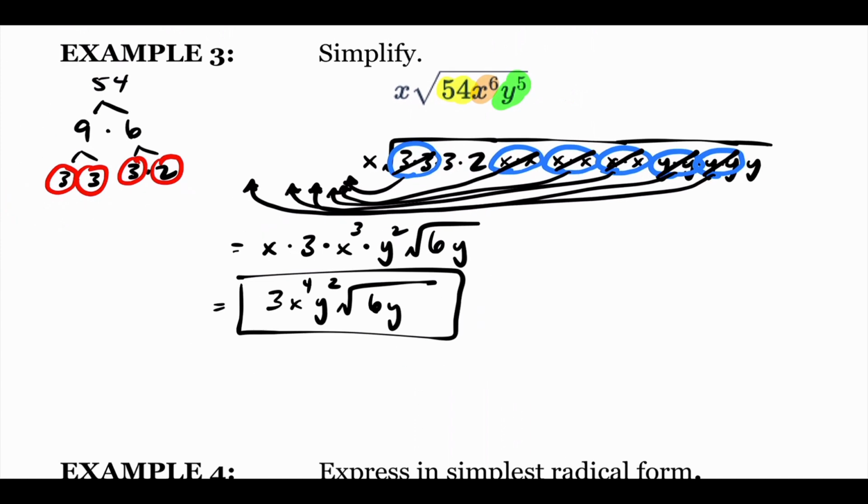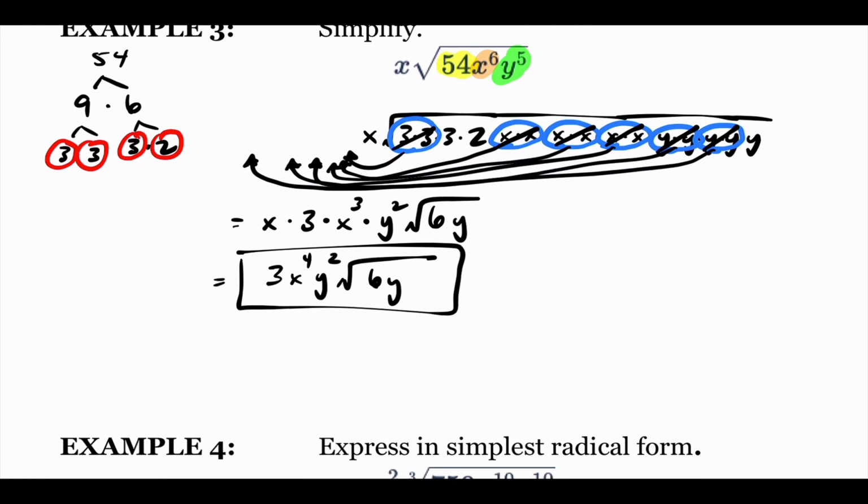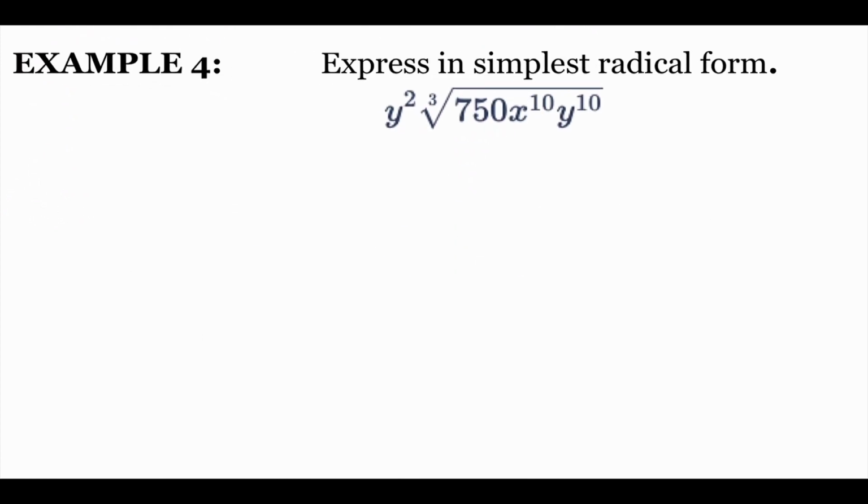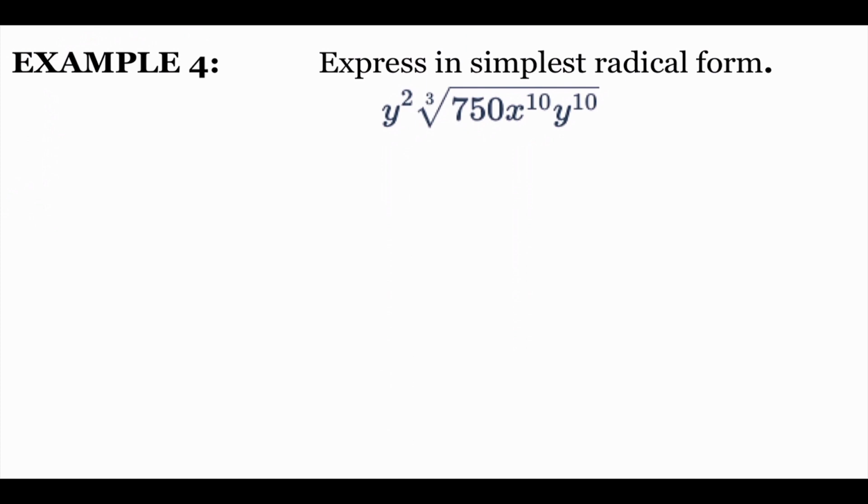All right. Number 4 is just like number 3, except now it's 3 of a kind. It's the third root now. That root is no longer squared. It's a third root. The only difference is that now I'm looking for triples, not looking for pairs anymore. I'm looking for three of a kind. That's the only difference. Everything else is exactly the same.